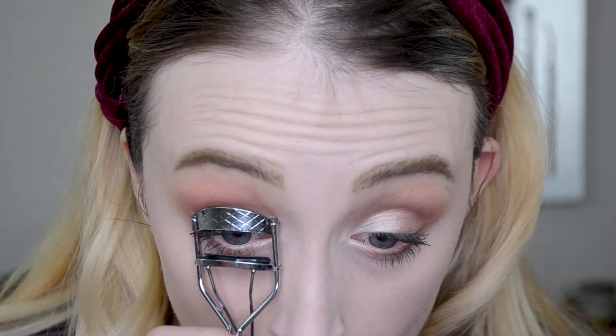My lashes look really good. I'm going to curl them one more time because that's typically what I do for a no-falsies look — a second curl to hold them in place. So just to give you a close-up, this is the Marc Jacobs side, and this is the Kush mascara side. So far I'm pretty impressed. My lashes pretty much almost never look this full and volumized, and I think it added some length too. We'll see how it wears throughout the day — if it helps with transfer and if it holds a curl.